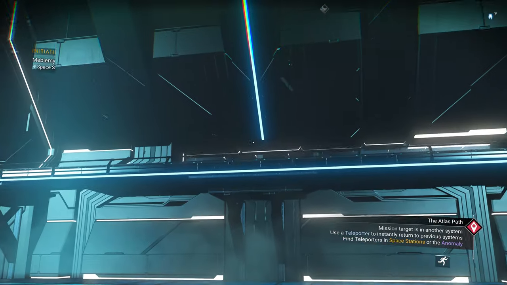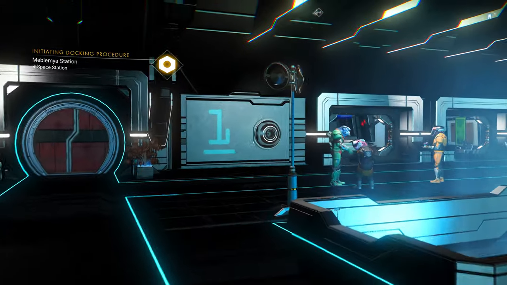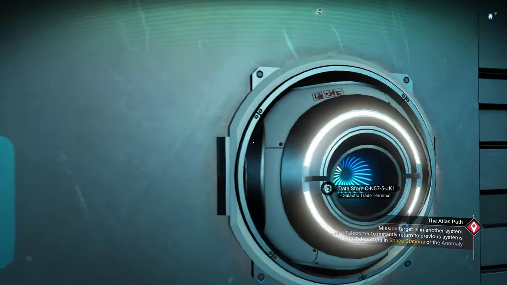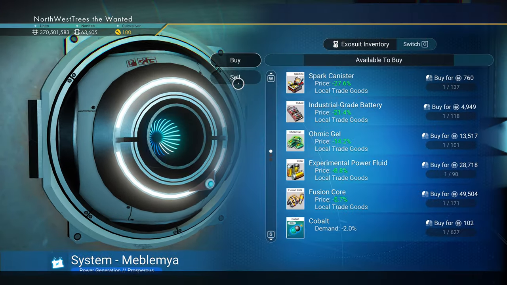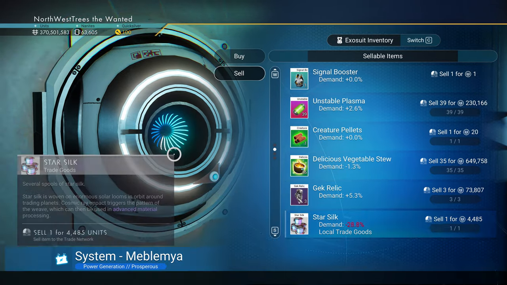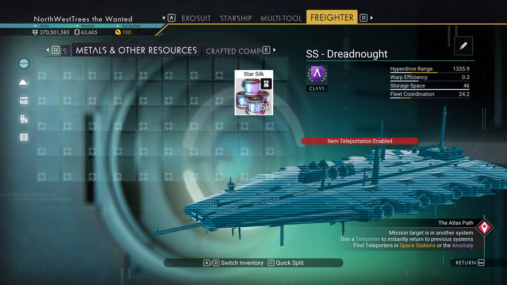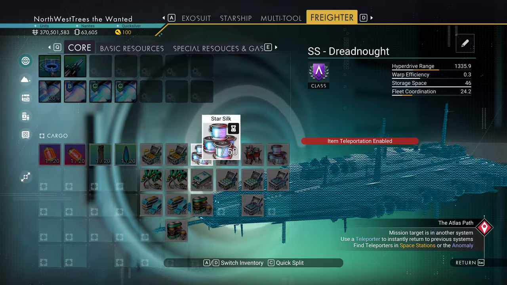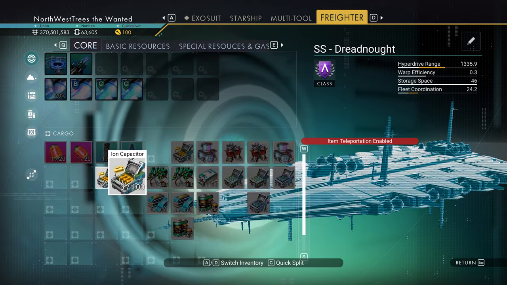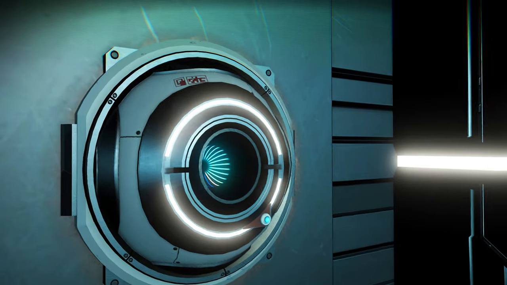I got actually a really interesting idea. And I wanted to see if selling at the trade station here is worth more than trading down on the planet. So what I'm going to do is I have 1 star silk in my inventory, and apparently that's an advanced material, so that won't really work for us. We need to trade power generation, so we'll grab one of these instead. So what we'll do is we'll split this stack up so we can basically put 1 in our inventory, and then we'll see how much it's worth up here.